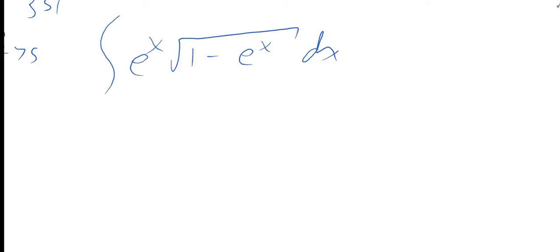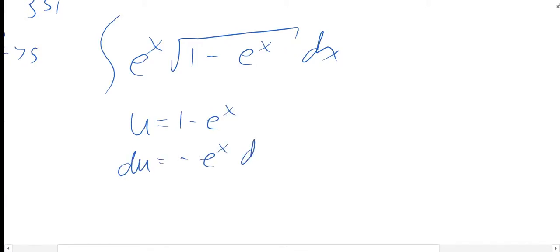And if you see a square root and there's no denominator, there's no weird exponents or anything, then what's inside the square root probably is going to be the u. So we're going to let u be 1 minus e to the x, which means du is going to be negative e to the x dx. And you can kind of think of this ahead of time. You can see if I derive the inside, am I going to get what's outside the square root? You are. You just got to put a negative on it.